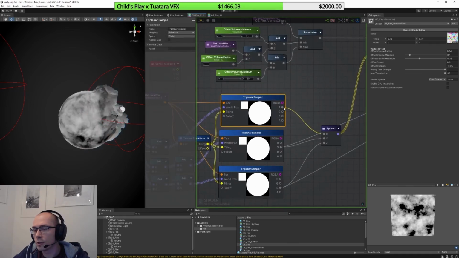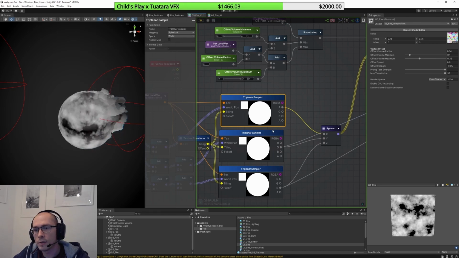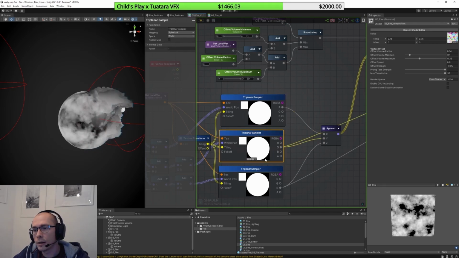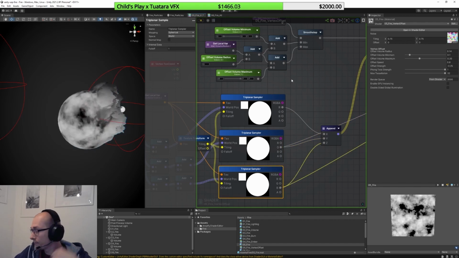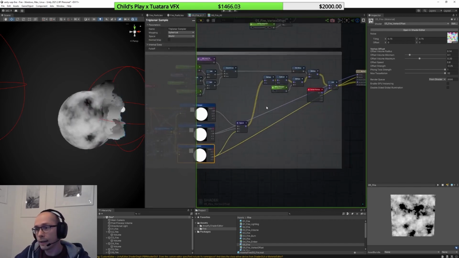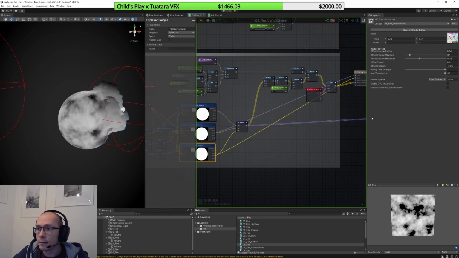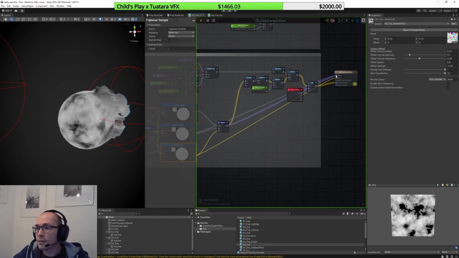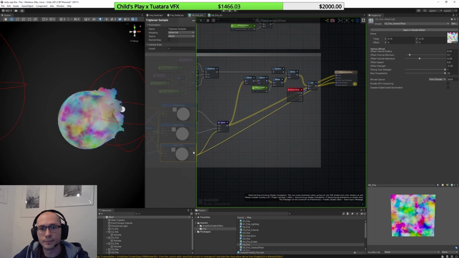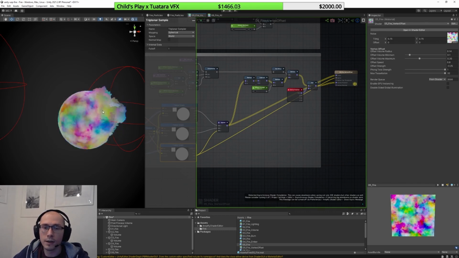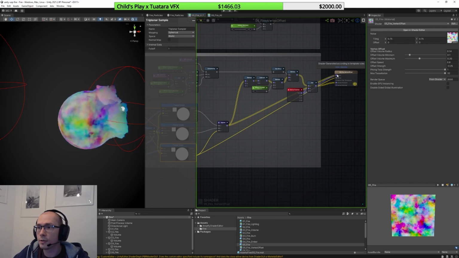The red channel controls the X values of my vertices, the green the Y, and the blue the Z. And that helps me offset the vertex position. So these are the values I'm injecting, adding to the positions.